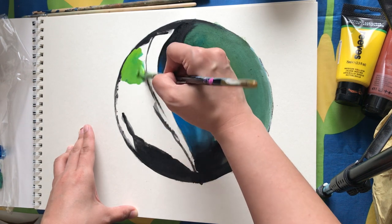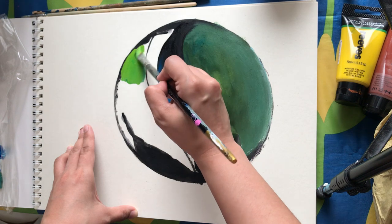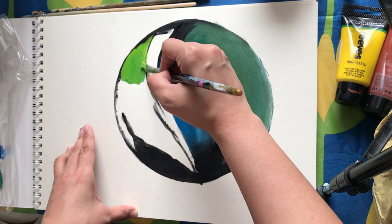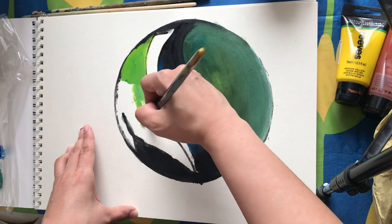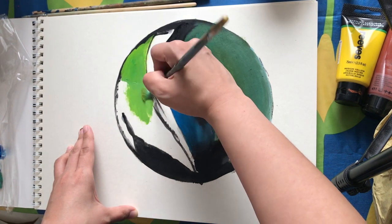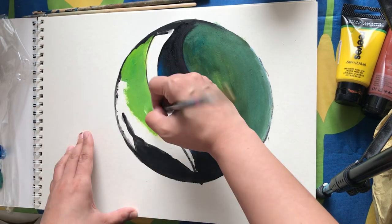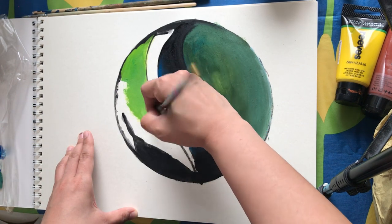Again, trying to be careful not to ruin the circle outline. Remember, circles are one of the most difficult shapes to do. So I'm just gonna use that color right here, okay?